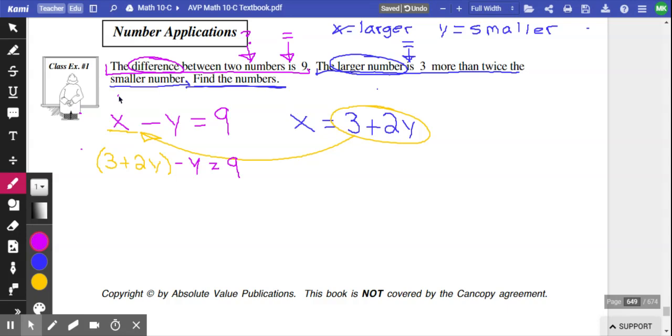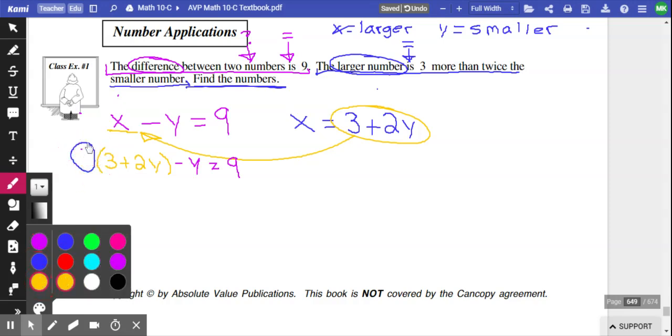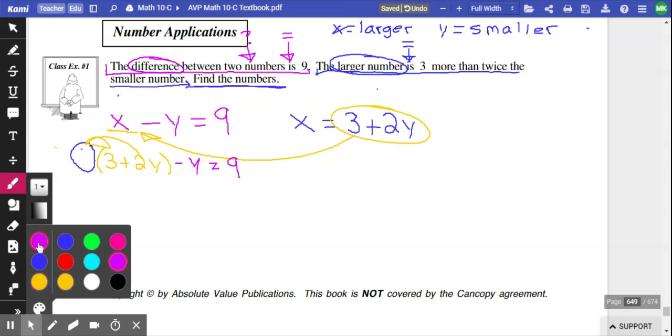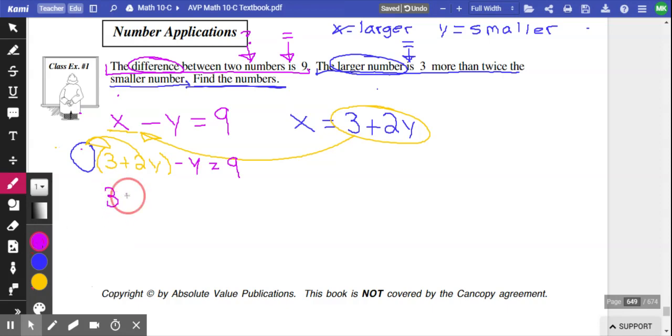After we substitute, we expand. There's no expanding needed here. There's nothing to multiply. If there was a number right here, that's what I would expand in. But there was no number there. So there is no expanding. That means we can just rewrite the same equation without the brackets. For you guys, reality is you just erase your brackets. And I can't quite do that as nicely. So that means I can literally just skip to this next step, which is what it would look like after I expand.